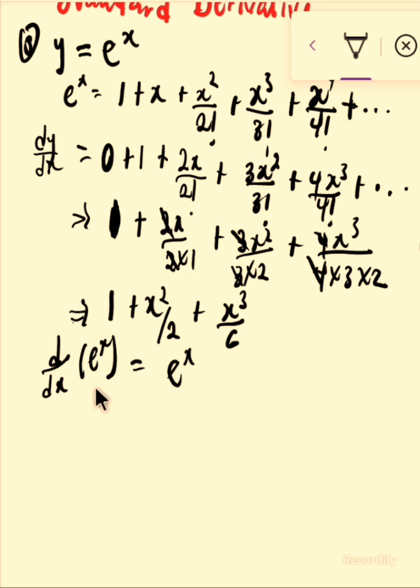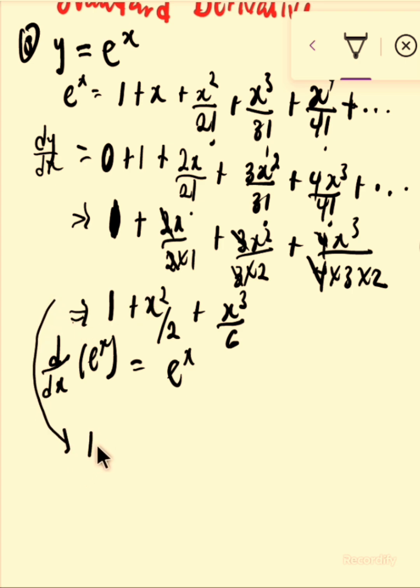If we differentiate this with respect to x, we are going to have this again. So that shows us that the derivative of the exponential function of x is the same as the exponential function of x. Why? Look at what we're having here, which is 1 plus x plus x squared over 2 plus x to the power of 3 over 6. And if we look at this now, this is the same thing as I'm talking about. So let me make use of this arrow to show you.